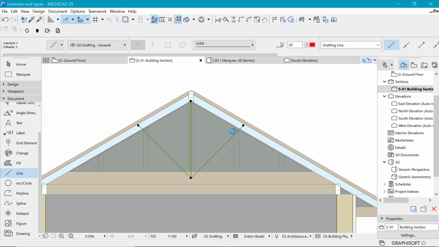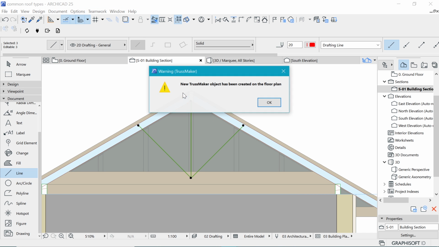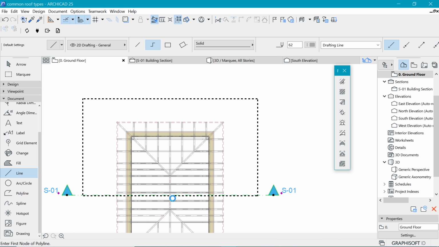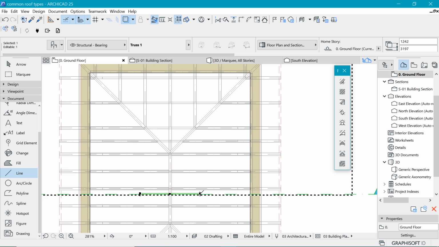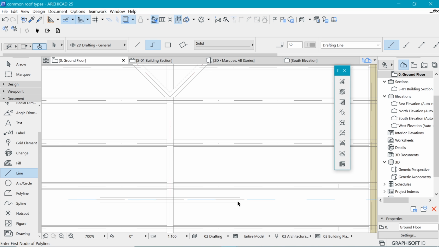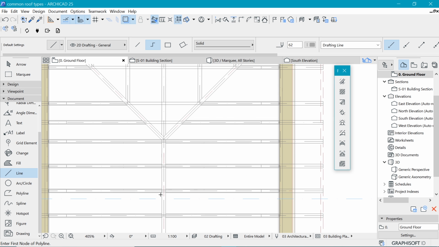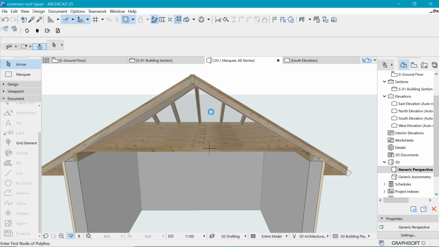Truss one will work for us, just a name. And there we are, it has been created. The new truss object has been created on the floor plan, and we are going to see it also in the section. So there we are, we have it done. And even here in the floor plan, it's just along this section, and all we have to do is to move it to the part that we want to see it. So I'm going to get hold of it and move it to place, make a copy for a bunch of options here, so like 3 of them. So let's see what they look like right now.